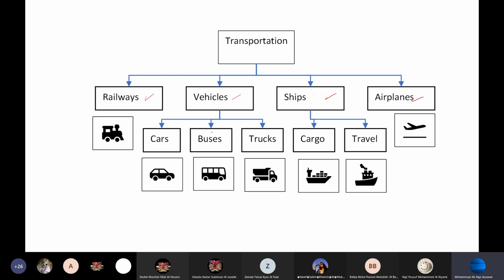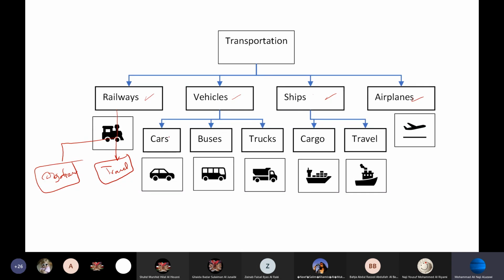So in the railway, we didn't continue on this. You could have different kinds of railways, like cargo train or travel. Then we can also have another level in the hierarchy.